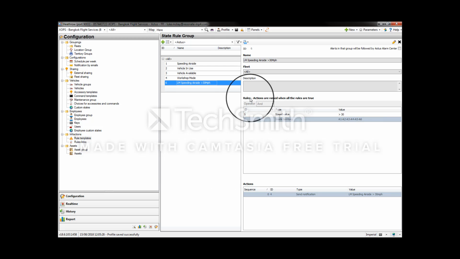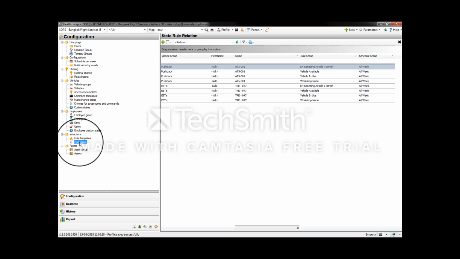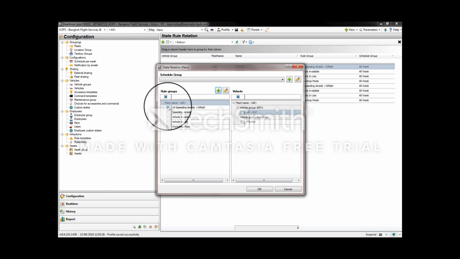So now we need to tell this rule what vehicle it is applied to. So we must go to rule links. We're going to add, we're going to select LM speed and airside. This is the rule template. And then we're going to select all week. We can define this to be between certain hours, but we're going to do all week.